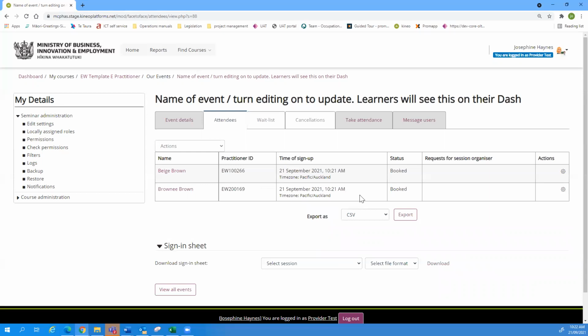And this one also links up with our licensing platform to ensure that their information is kept up to date as well. So when you submit the attendance here, it pushes it back to our licensing area and says, yep, they have what they need to renew their license, for example.